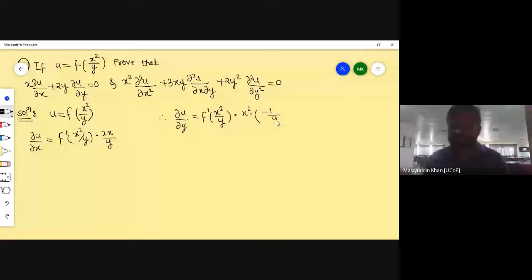If you wish, you can go ahead with your u by v rule. What is u by v rule? V into derivative of u, so it will become 0 because it is x square, minus u into derivative of v. So x square is kept as it is, and derivative of v with respect to y will give 1 upon y square. So at the end, you will get the same result. So this is dou u by dou y.